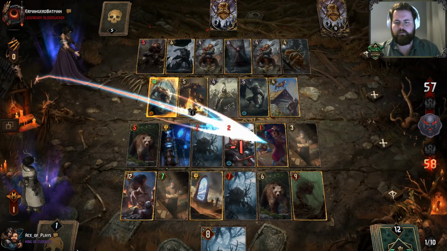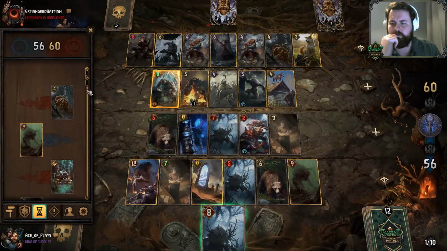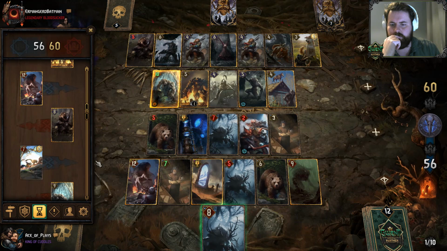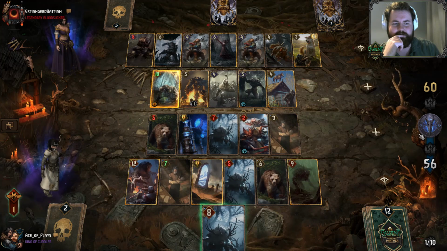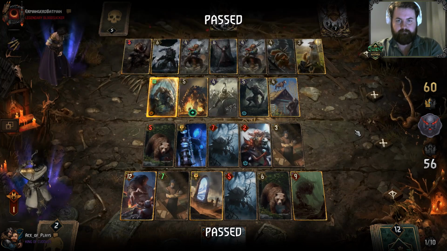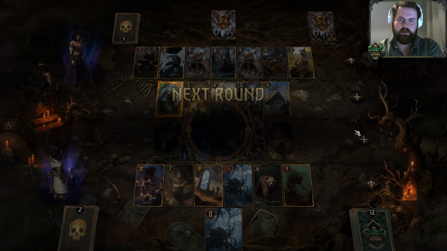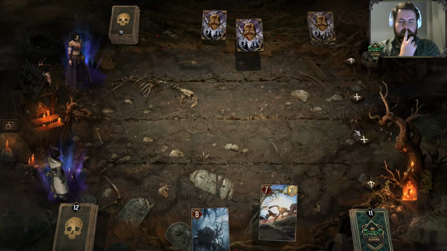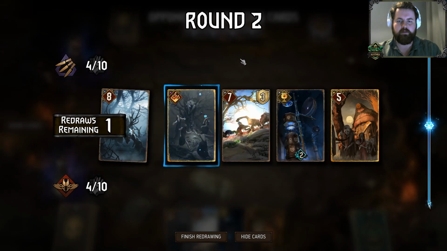What was in my yard? What was in there? This? Okay. Yeah, we lose. I mean, do we? Maybe not. Maybe not. I mean, they want to play Lippy now. Right? They really want to play Lippy now.